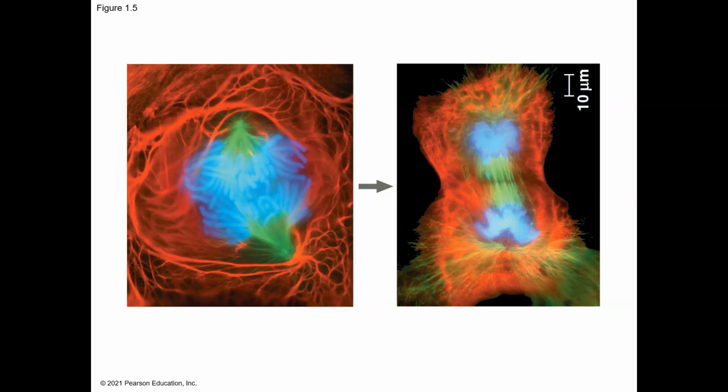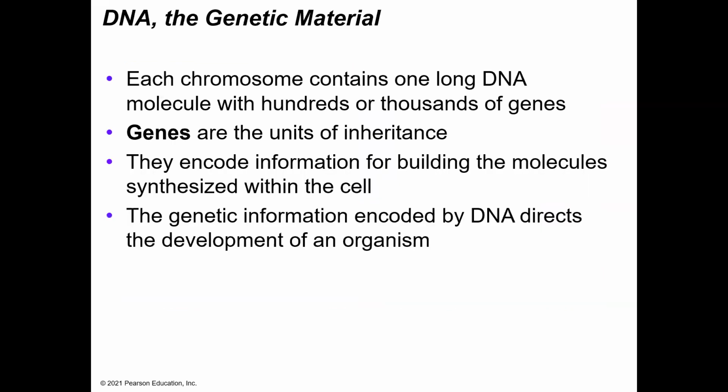And the whole purpose of this is to show that genetic material is passed from parent to offspring. It is the heritable material that allows for life to be able to do everything that it is able to do. Each chromosome contains one long DNA molecule that has thousands of genes. Genes are the units of inheritance. So you guys know what genes are. People have probably said it throughout your lives: oh, it's in your genes.